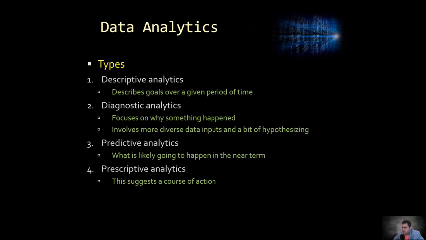Type number 3 is predictive analytics. This answers the question, what is likely going to happen in the near future? Looking at the data, predict what's next. Are you going to have a system failure soon? Are you going to have an attack soon? Or maybe some device is going to be disconnected? You predict from the data, from the logs, from the errors that they sent. If a software needs an update for too long and suddenly there is a breach related to that specific missing update, you can expect that your network will be attacked.